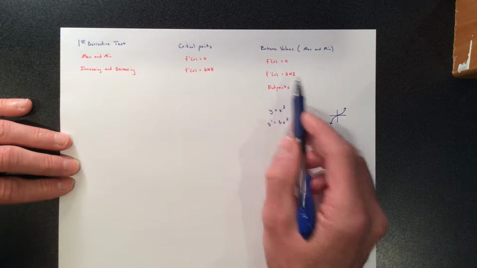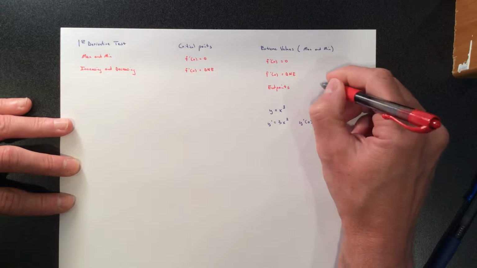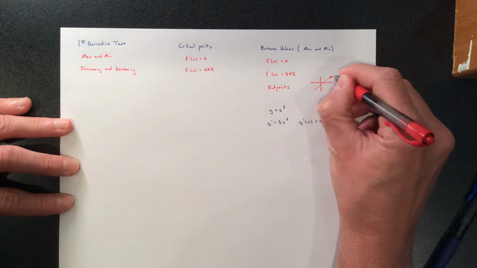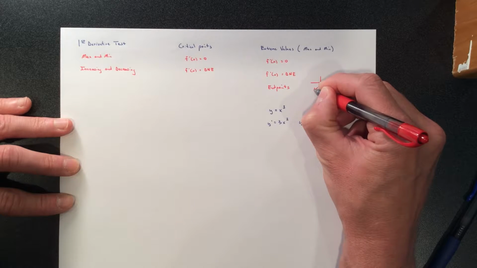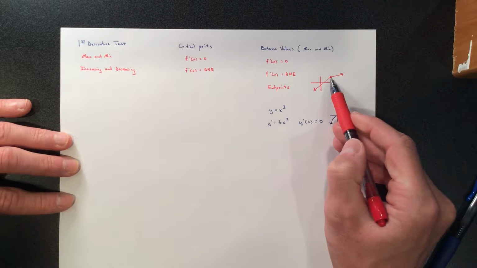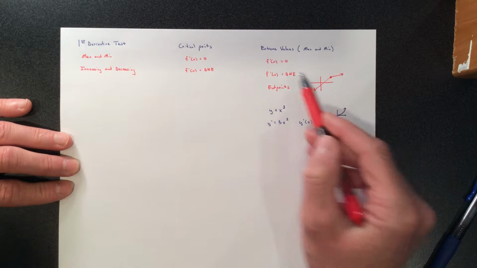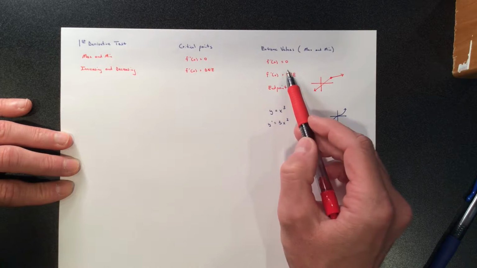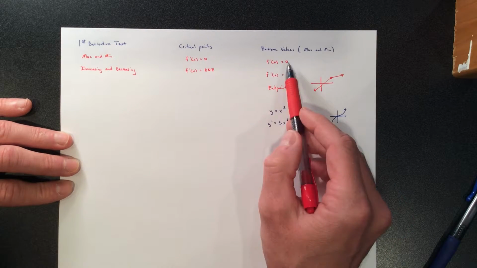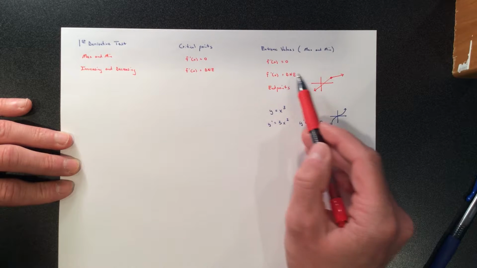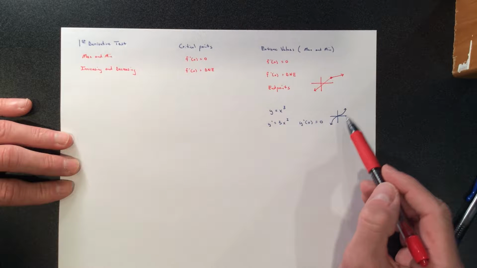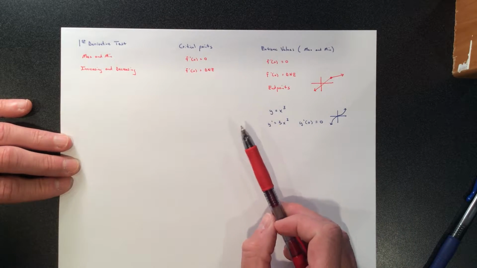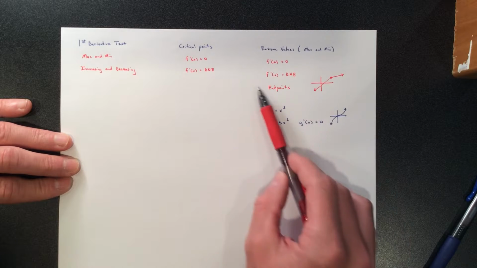Again, I could do the same thing for a derivative not existing. I could draw a piecewise function that did something like this, and then went off with a different slope. If you remember our differentiability lecture, it's not differentiable right there, the derivative doesn't exist, but that's not a max or a min. Now, most of the time, these are critical points, and these usually do lead to maxes and mins, but they're not guarantees. You must check to make sure they actually go from increasing to decreasing, and we'll talk about that in our video, but these are the only ways it can happen.